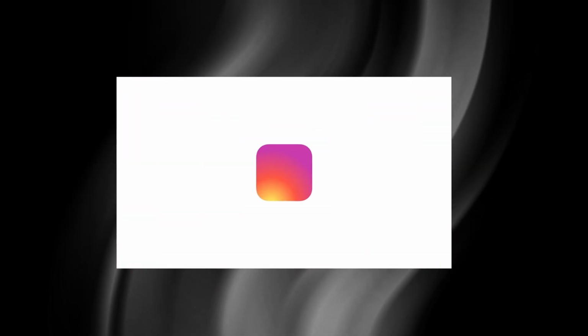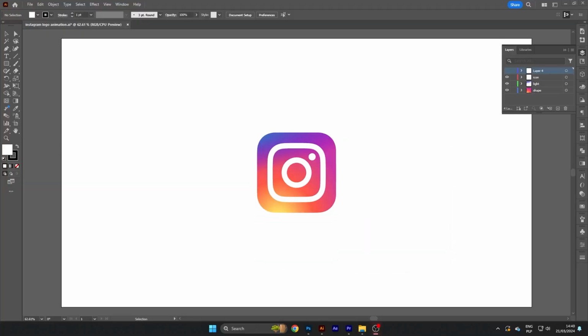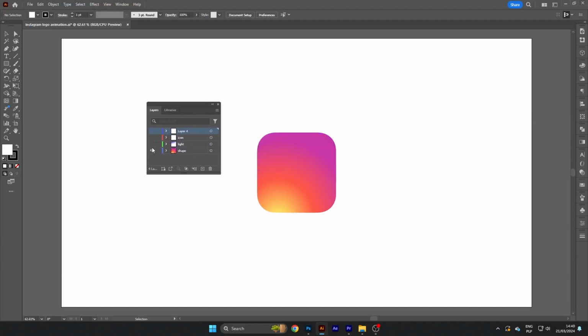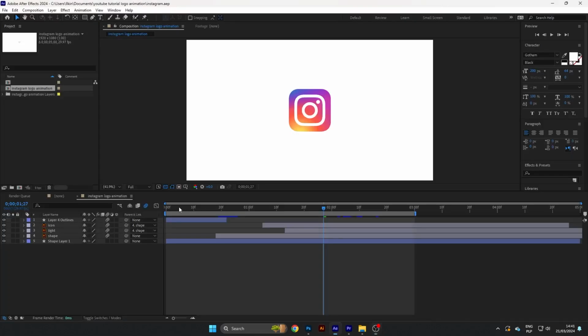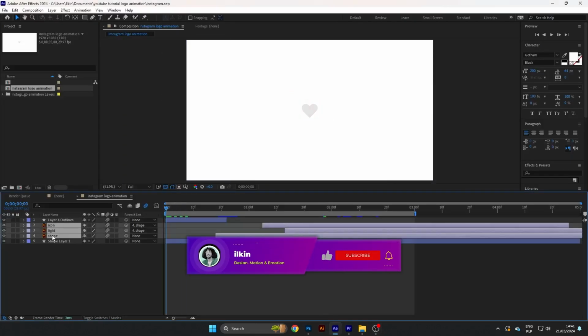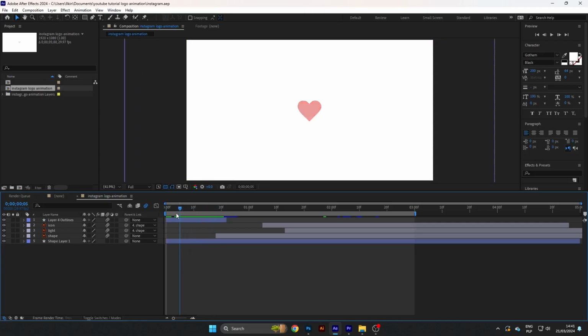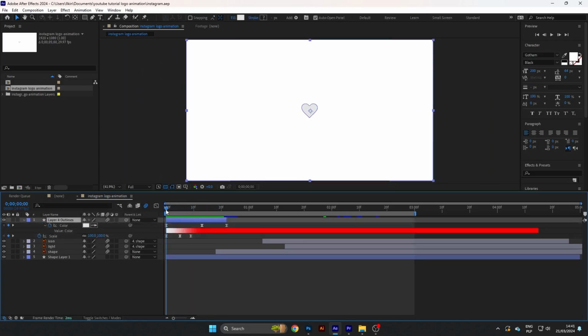Let's animate another logo with this simple technique. For this logo, I use the scale and position keyframes, which we did earlier. The only difference is the color of this heart icon. Nothing complicated, just choose the fill from the path and adjust the keyframes. It will start with white color and will change to red in the middle.